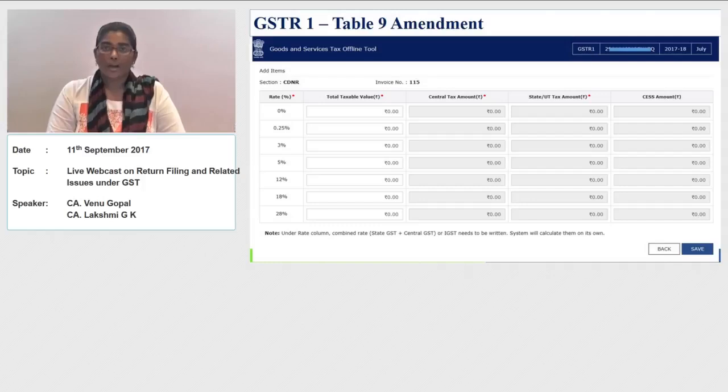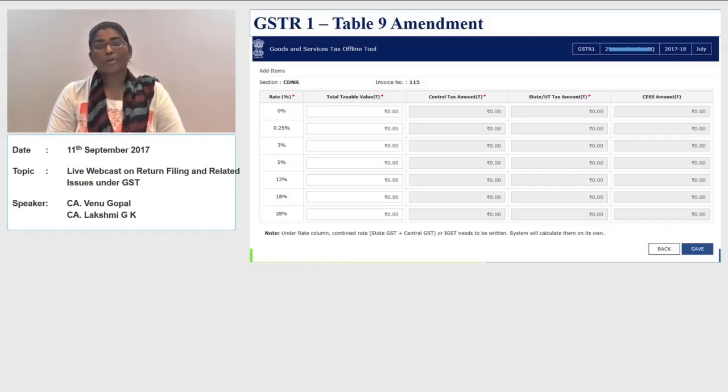So what should I do? And further, the differential rate is 6%. Assume 3% of CGST and 3% of SGST. What should I do in this case? I can't record this anywhere in the table given by the offline tool. In that situation, I may not be able to record this kind of debit note in my GST portal. In this situation, what may be the solution available to us?